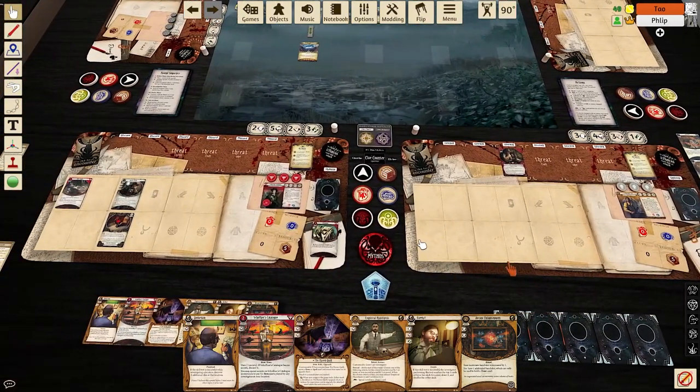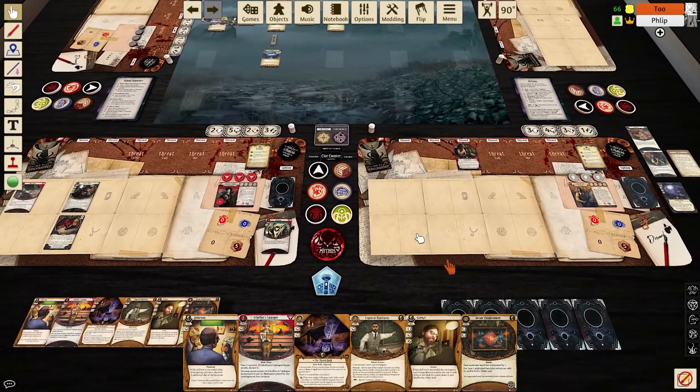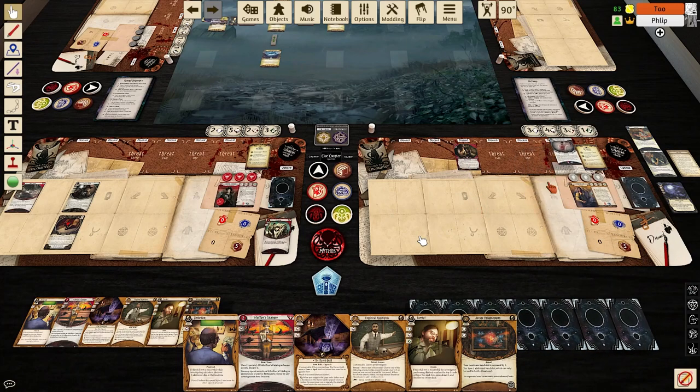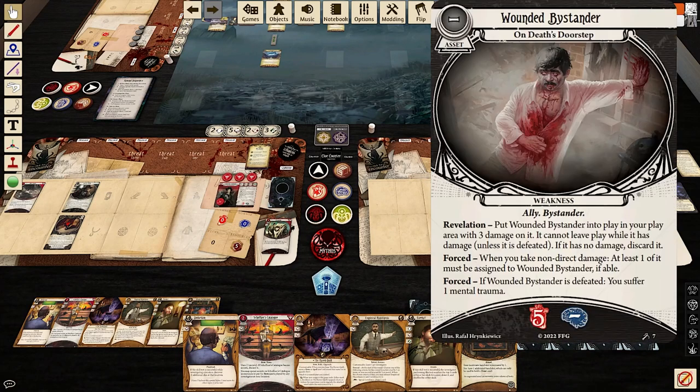Okay. So I'll go first, I guess. Sure. Okay, so shuffle. And then draw three cards because of Out of Crossroads. Okay, well, there's a wounded bystander already in play. Oh, man. We're in just Anchorage, Alaska, and you just are walking around. This guy's like, oh, my God, my house just exploded.